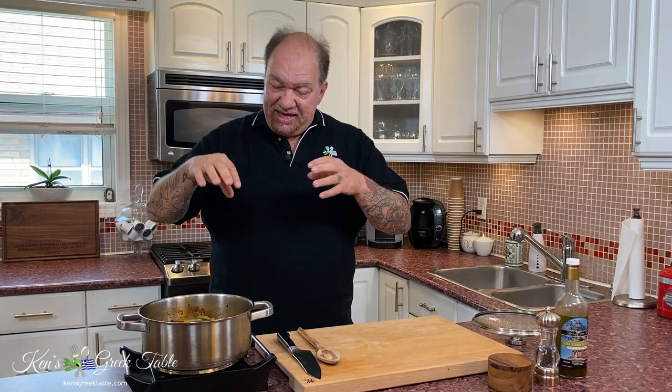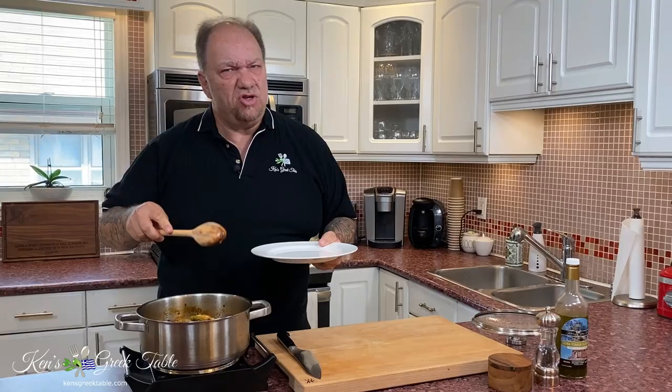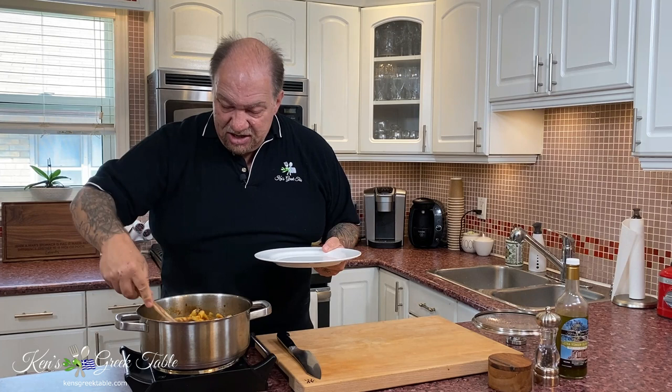All right, my fasolakia are ready to go. And in here, the aroma is absolutely delightful. It's the beans and the fresh tomatoes that really do make a difference. It is absolutely crazy. So now let's do what I do best and let's try these out. They're absolutely done to perfection. They're not too watery either. You don't want watery, runny beans and everything. It's just not good.